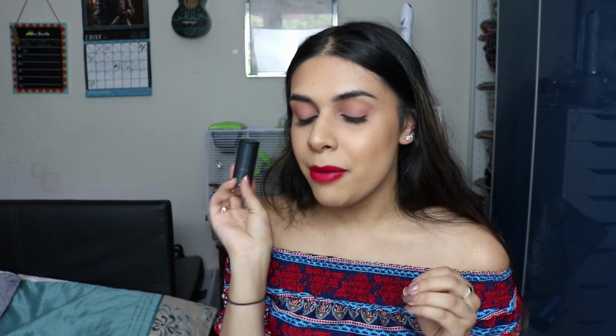And for the lipsticks, I kind of picked a liquid lip and then an actual lipstick. Maybelline Colour Sensational Matte Lipstick in the shade Clay Crush. To be fair, it doesn't matter what shade you use, obviously. This is one of the best nudes for me. This is a really good formula. They're so comfortable to wear. They're by far my favourite matte, actual lipsticks at the drugstore. I've never come across any that I prefer more. And they are matte. They don't come off that easily, as in when you're eating. Obviously, if you're taking it off with a makeup wipe, it's not going to be a hassle. Something great to have in your kit.